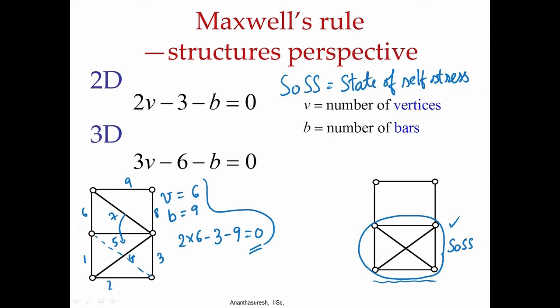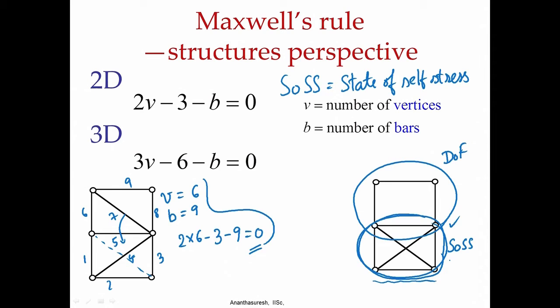Just like a degree of freedom requires certain mobility, some movement to a truss or a linkage, both are actually equivalent if you view from the perspective of Maxwell's rule. Something that has over constraint, such as the one that we have encircled here, it has a state of self stress, that is, you have to stress it in order to assemble if you are given 6 arbitrary links. But then the top portion here is a 4 bar linkage. So, that has a degree of freedom, this has a state of self stress.